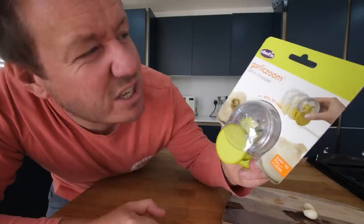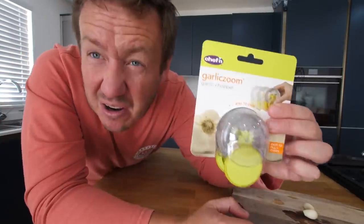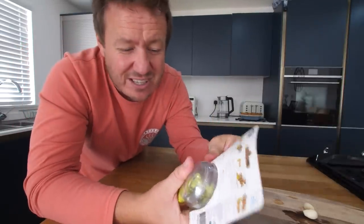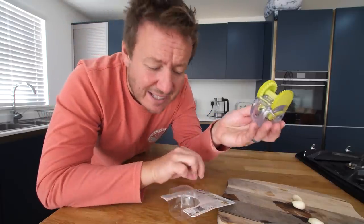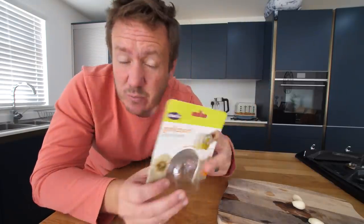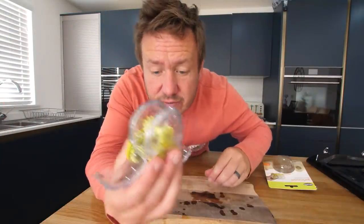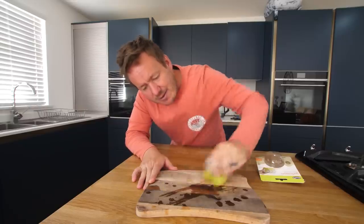this is called the Garlic Zoom Garlic Chopper. It's basically like a nice little car for garlic, and you wheel it along, it chops it, it's got blades in there like so. In fact, I'll just get it right out. Because I have had this before, except I think, I'm fairly certain, it was brown and it was for chopping walnuts. Now what they've probably done, it's probably like the walnut one is outdated now and they've gone with this, or vice versa, I don't know. Apparently a maximum of 3 garlic cloves in there. One just went on the floor, we'll go with 2.